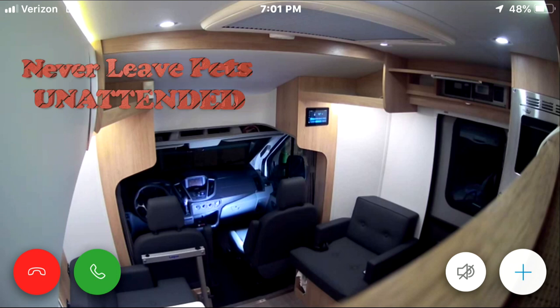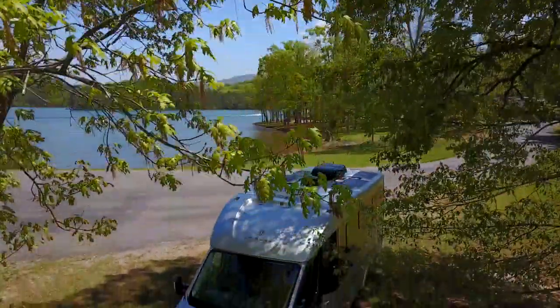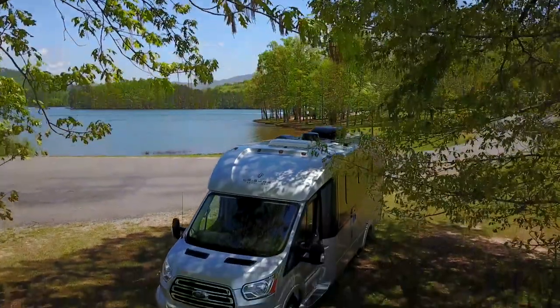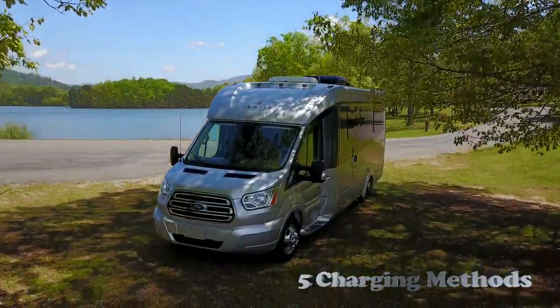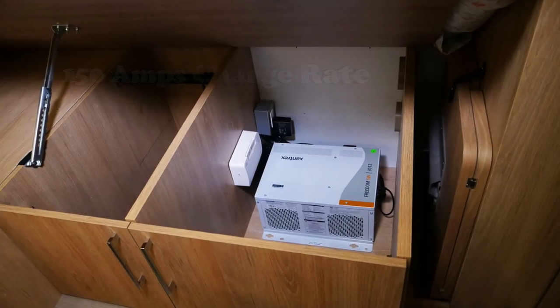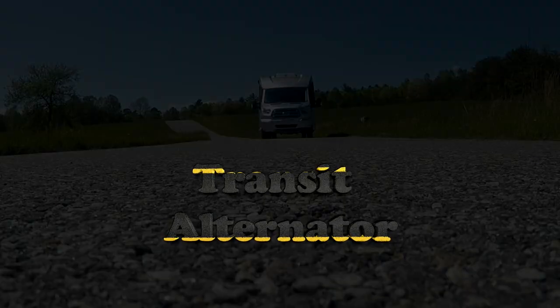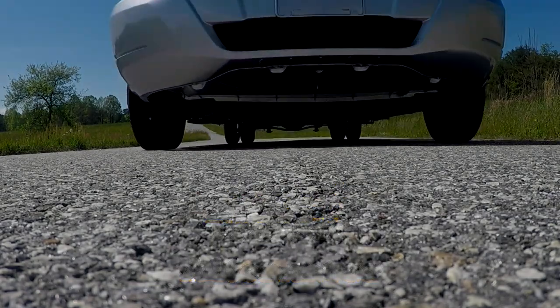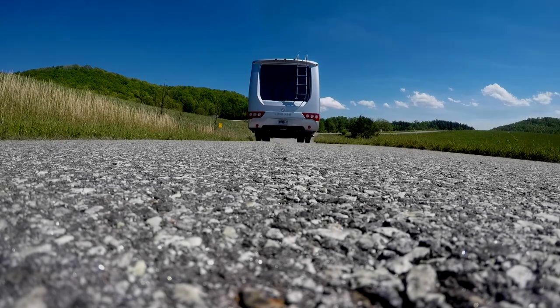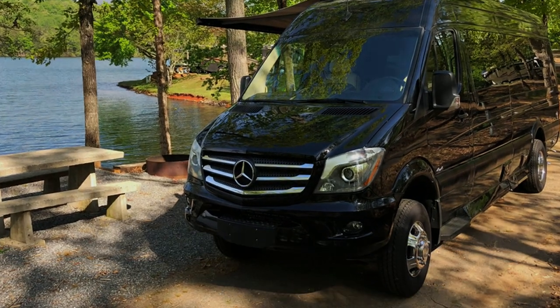Having the ability to take a look at your coach makes good sense. The most important feature of any lithium system is having multiple methods to charge the batteries. Mike designed his system with five different charging provisions. For our primary charging source at home or in a campground, we use the Freedom's internal charger, capable of 150 amps for quick lithium recharging. The next method is from the Ford Transit's factory alternator, where in most cases driving to your next destination can top off the battery.